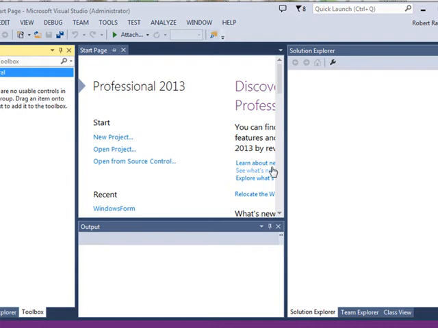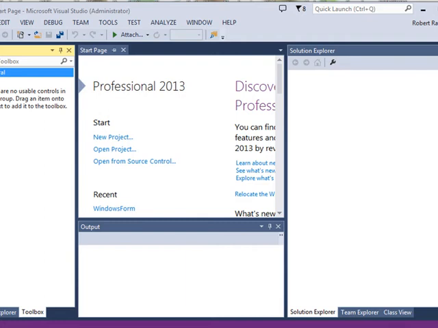I'm using Visual Studio 2013 Professional. It's the full download from DreamSpark. If you're using something different, it may look a little different, but the basics should be the same. If you're using the Express version of Windows Desktop, you may need to download the console application. So that's what we're going to use today.